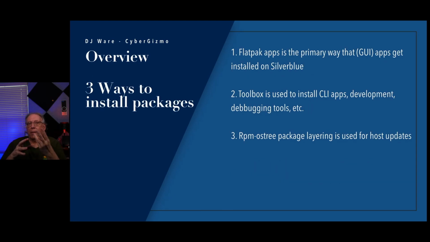Silverblue gives you 3 ways to install your packages. The first way is through Flatpaks. That is the preferred way to install GUI applications onto the platform. Why? I guess you have to talk about the philosophy of Silverblue in order to understand why they are doing these things and not just allowing you to do things the same old way we always have.